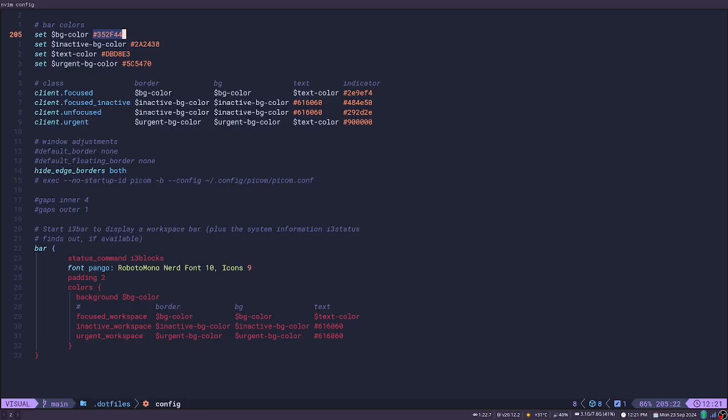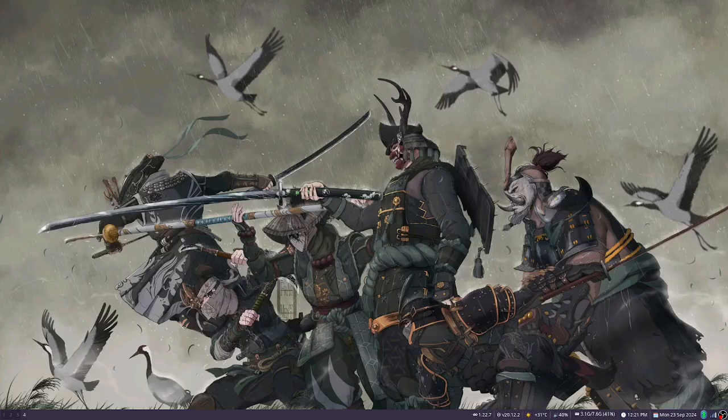I like this color because I like it. I don't want to change it. It's looking good for me. And the wallpaper, if you want, you can get it in my dot files.